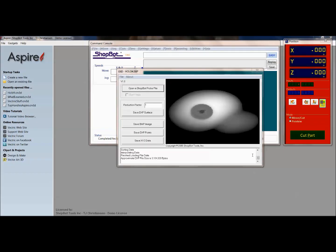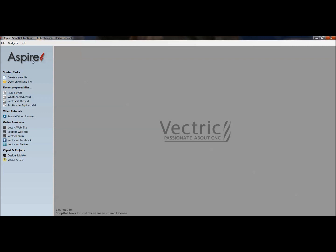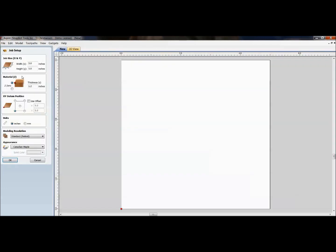So now that we have successfully converted this back, and this is just the step you have to go through to make the probing get back into a file format that's going to work in your 3D modeling software. For this we need to use Aspire since we are going to manipulate the 3D model. So I just go ahead and create a new file.